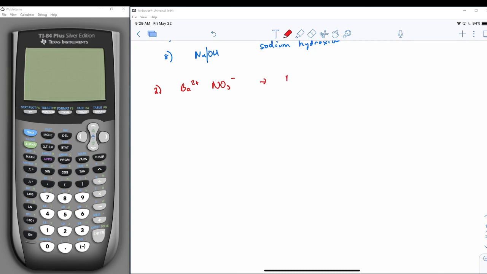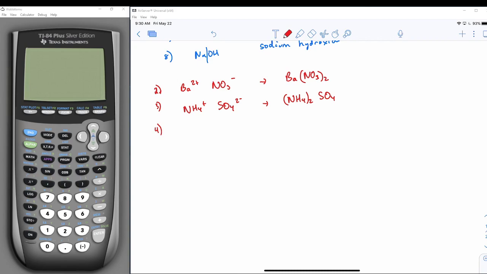So, you have to have 1 Ba for every 2 NO3s. 3 here. Ammonium, NH4 plus, SO4 2 minus. So you need to have 2 ammoniums for every 1 sulfate. Notice I only use parentheses on polyatomics when I have more than one of them. Is it wrong if you put the parentheses around like SO4 right now? No, not necessarily, but it's just not needed.